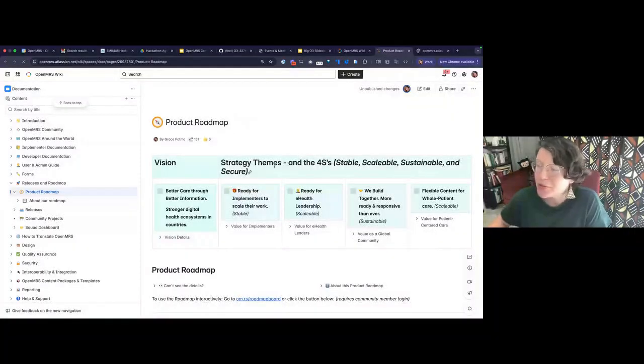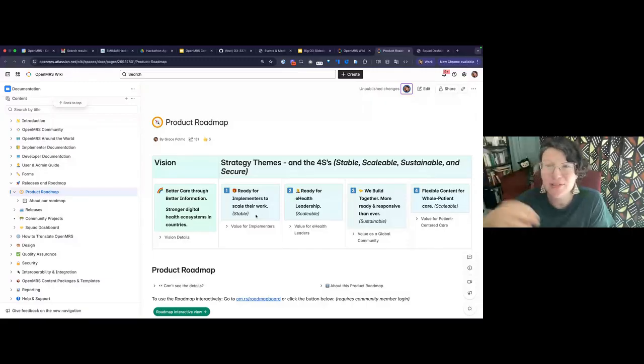For the product roadmap, you'll see that there are 4 main things we're trying to do in order to create better care through better information. We want the system to be really scalable. That means it's flexible for different diseases, which it is, and also scalable, like with cloud technology. So that's something we've been working on a lot. The example of getting it to run on a Raspberry Pi successfully in the field is a really good example of meeting this, because you're trying to scale to places where AWS isn't working so well. Readiness for eHealth leadership, we're really trying to address the needs of ministries. And we're trying to build together, as we've just talked about, and as we will be this week.